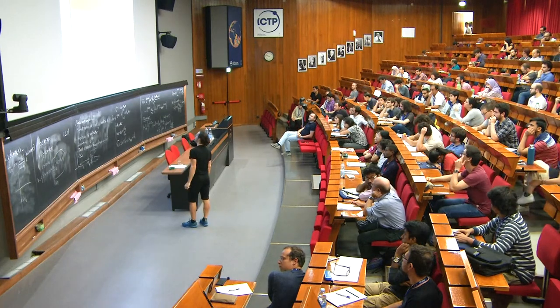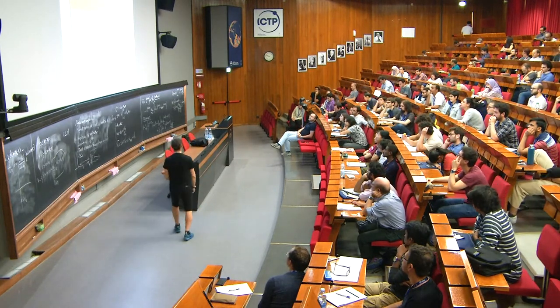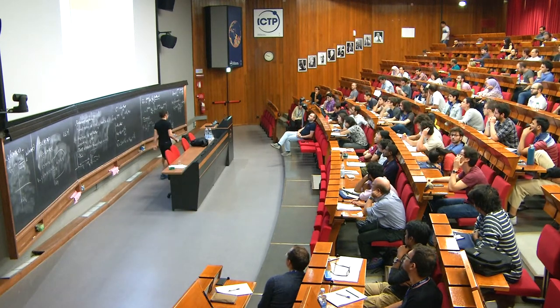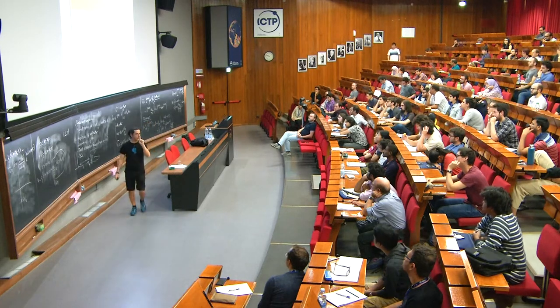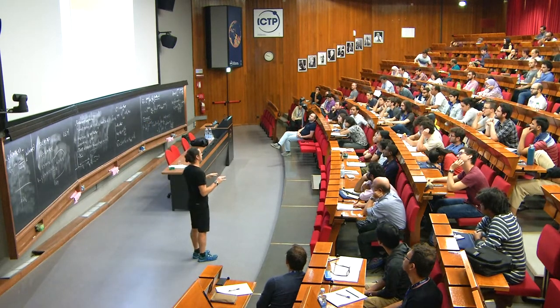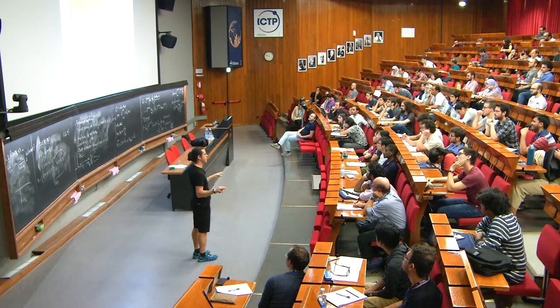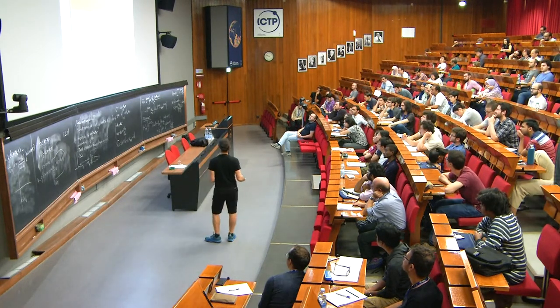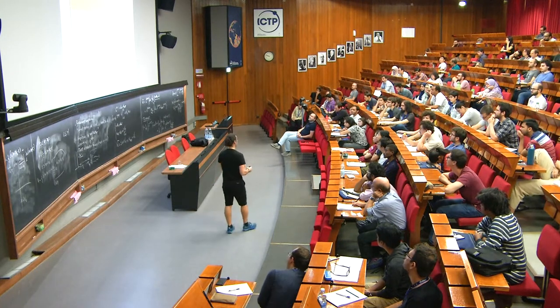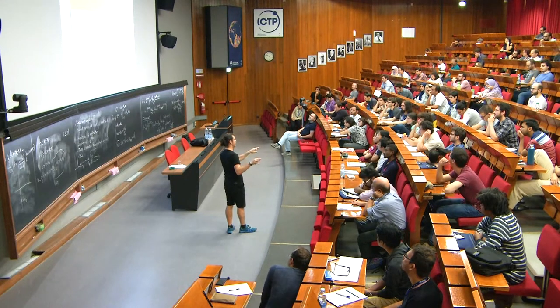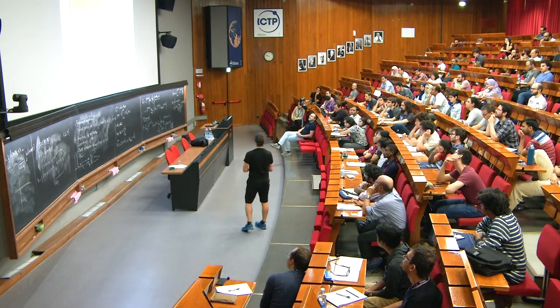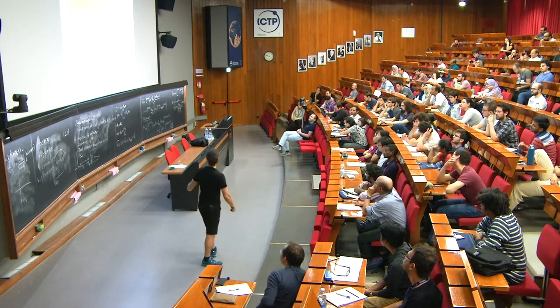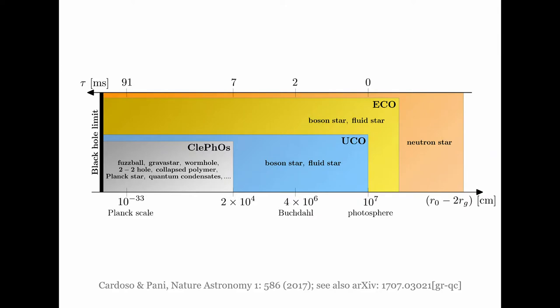Now, before I go on to the evolution of the only case we know of, there's a nice way to parameterize all our ignorance, okay? There's names for this. And the names, again, crazy names, but anyway, I think I introduced one of them. But a nice way to parameterize this for our discussion is the following. So we're only interested in compact objects, okay? So I'm going to be measuring how much my object deviates, how much the surface of the object is distant from the event horizon corresponding to that mass, okay?